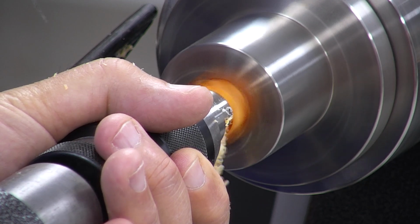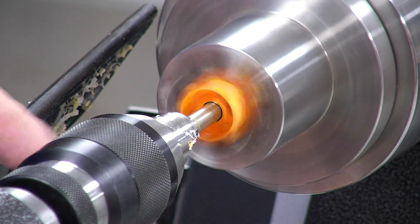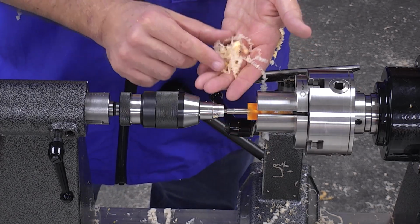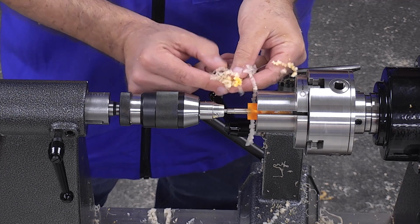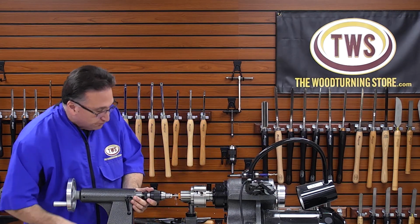So there you go. And if I show you in the shavings here, I don't know if you can see that, but there's brass in the shavings. That's how easy it was to destroy my tube. So there you go, that's something you don't want to do.